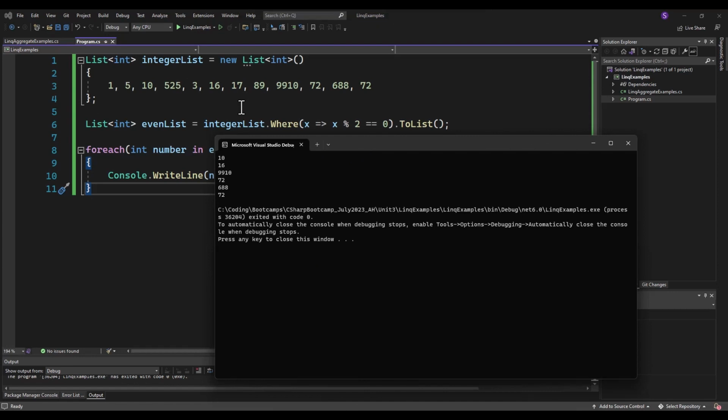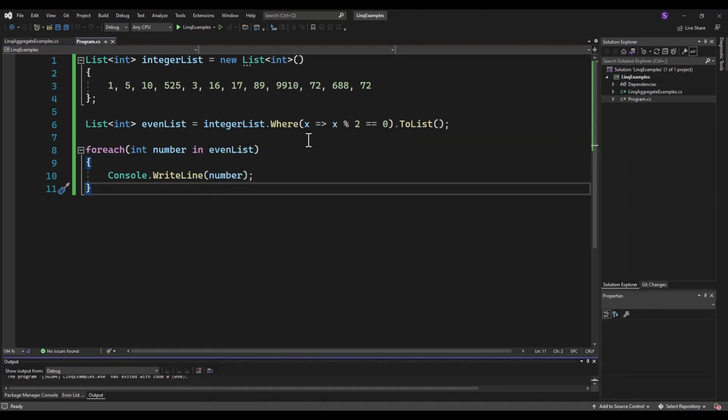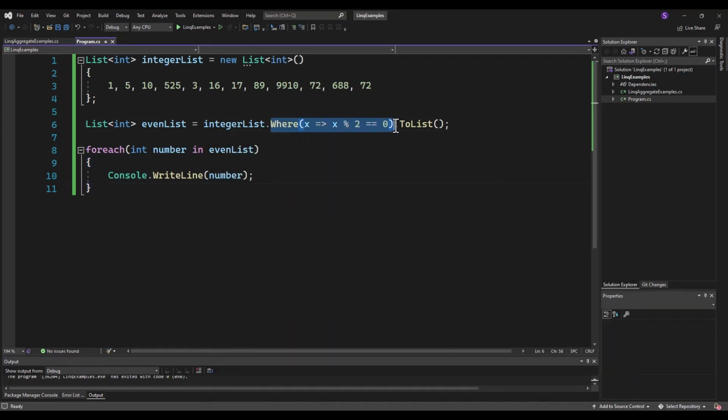We were able to do that with this where clause, all right? So, again, for each loop, no problem, you can do that, but you also can filter things out with this where. Let's go over this syntax because it can be a little bit daunting for a beginner. We have the list, integer list, that is this variable here on line 1. Then I have this where function. It's included with list. List comes out of the showroom floor with a where function. Inside the where function is an arrow function. This is a lambda.